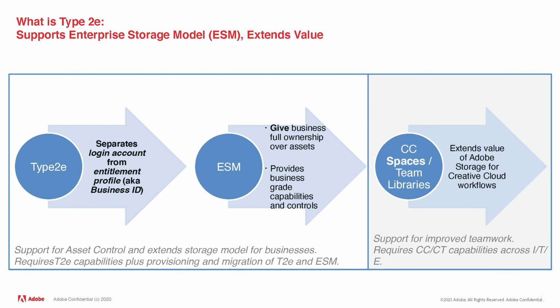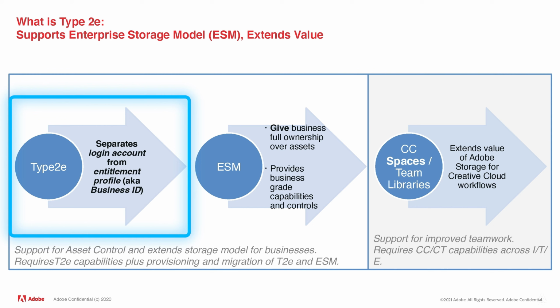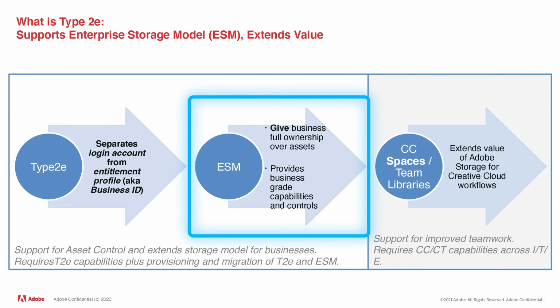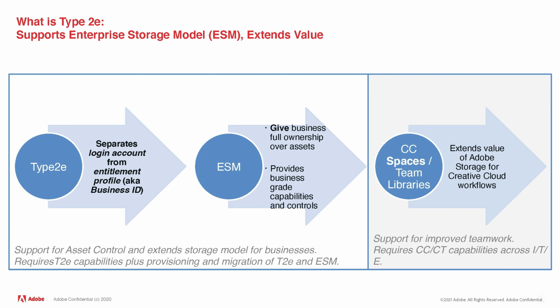With Type 2E initiative, we are separating a user's login account, where their credentials are or how they are known to Adobe, from their entitlement profile, what products they have access to. In the new enterprise storage model, all storage is tied to business entitlements, entitlements owned by a company. Business entitlements are held in a collective storage which is owned by the company instead of being tied to the user's login account. So, with ESM, we are doing two key changes.